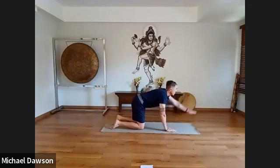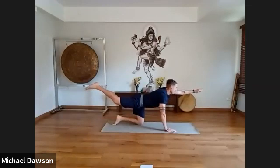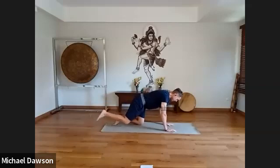So stretch out your left arm and stretch back your right leg. We'll hold here for 5 breaths. Just find a focus point, find a drishti. Exhale, place your left hand down, your right knee back to center.